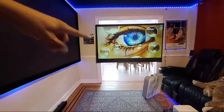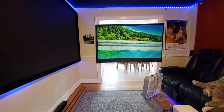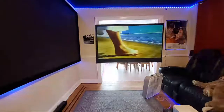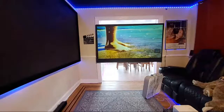My screen is still a little wet, but the drying time is coming along pretty good. And that is my recoated bed sheet. That screen, like I said, I made out of a bunch of scraps of wood, a few rusty brackets, and a bed sheet I got over at Walmart, and that's how I built my screen.